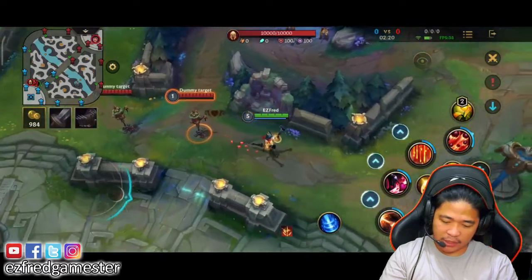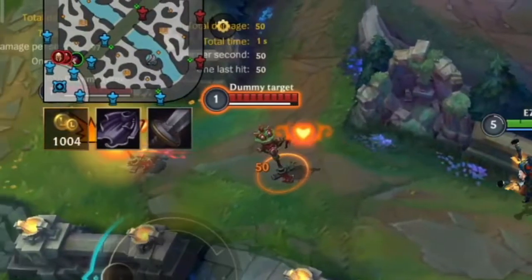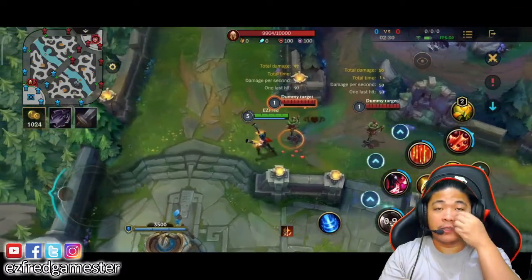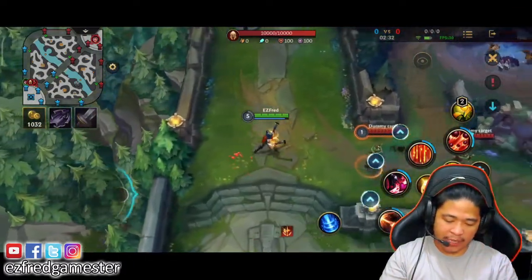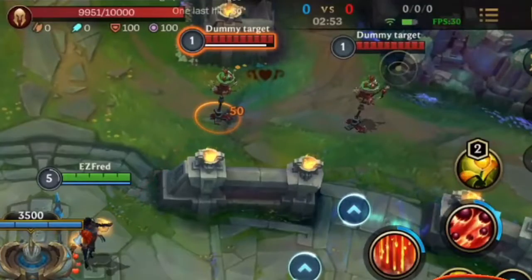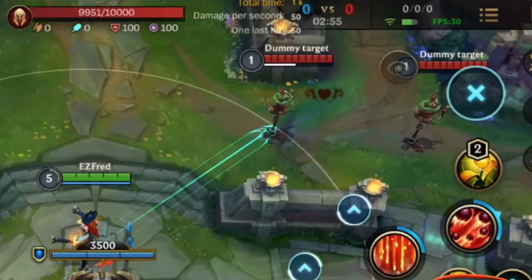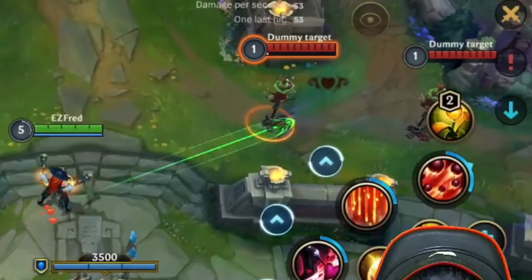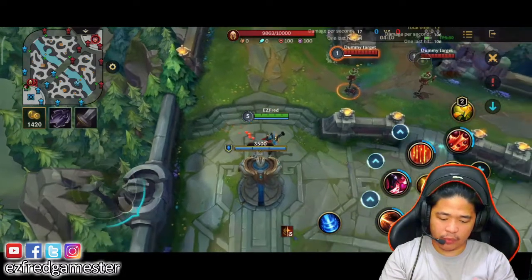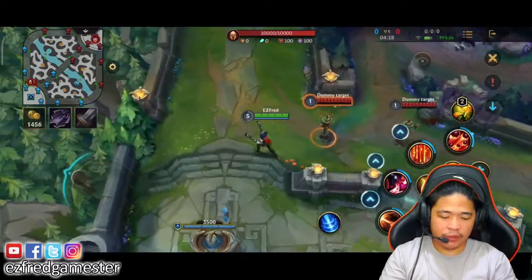Let's try it on the other side. It's hard to aim, by the way. There you go. So it's 50 and then 97. So the one behind will take more damage. Let's see how far the angle could go. It doesn't. There you go. It's a 160 angle. It will still work at a 160 angle. Alright, now let's go for the second skill.